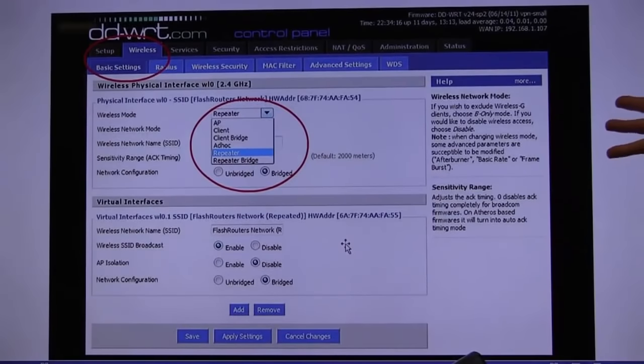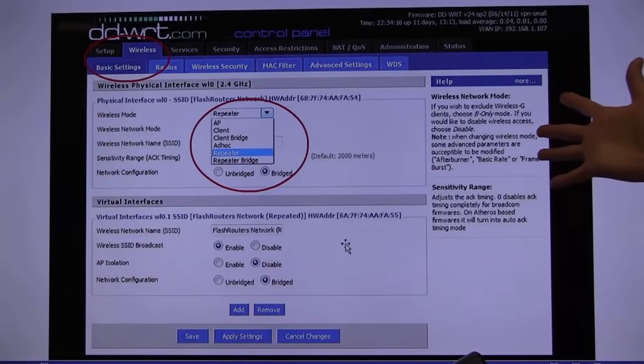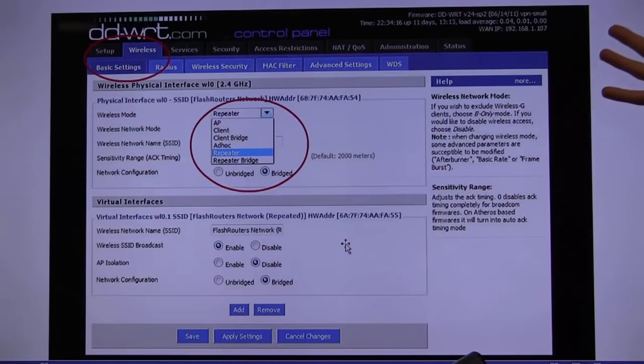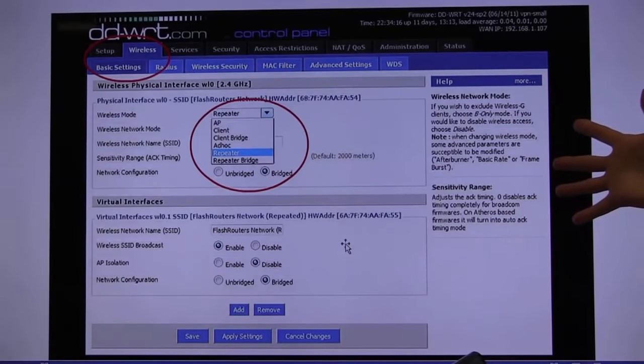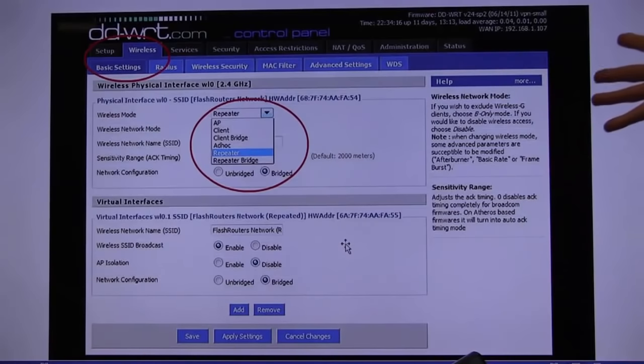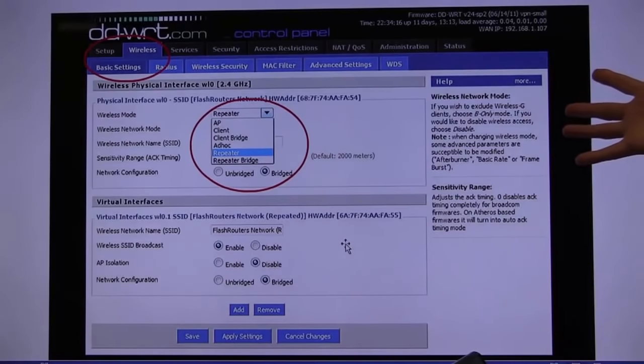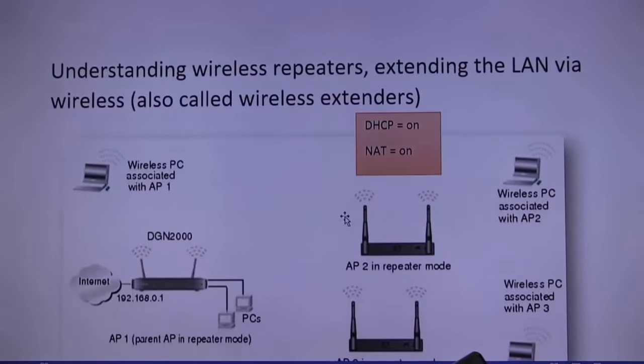Obviously now, if you buy a D-Link router, they're not going to want you to do a lot of this. If you download Asus, they don't want you to do a lot of this. You have to really blow away their stuff and put on something like DDWRT if you want this feature, because most people wouldn't know what to do with it if they had it. But you guys do know what to do with it, and you're going to learn today.